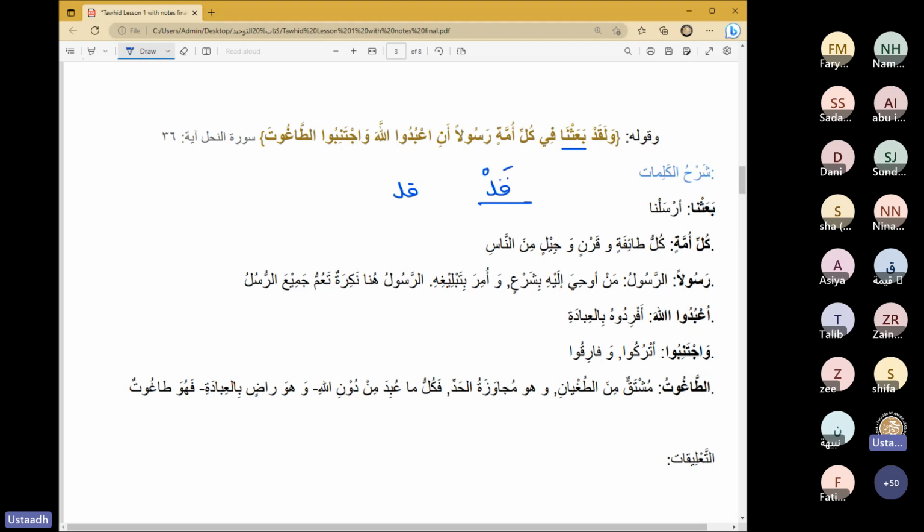So here the term بعثنا is فعل ماضي, it's a past tense. طيب, so when we see قد, إذا دخل على الماضي, when it comes before a past tense, it gives us the benefit of التوكيد. So here, for example, بعثنا is a past tense. So Allah says, وَلَقَدْ بَعَثْنَا, that certainly we, and then what the word means, which we'll take in a minute. And in the ayah, قَدْ أَفْلَحَ الْمُؤْمِنُونَ, indeed the believers have succeeded.